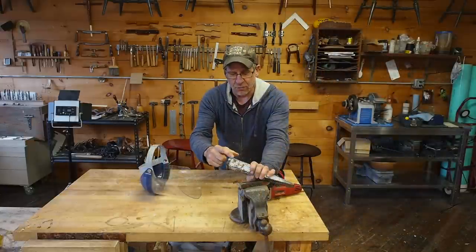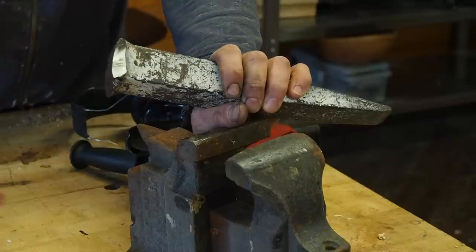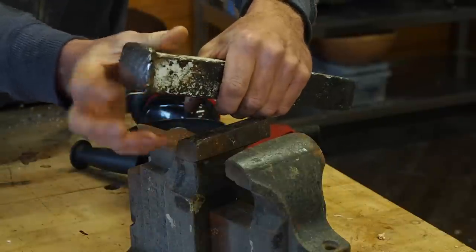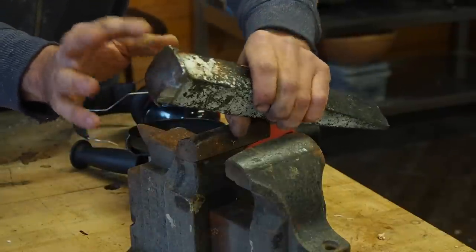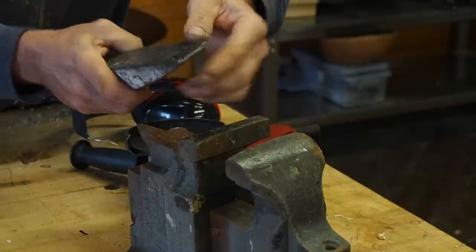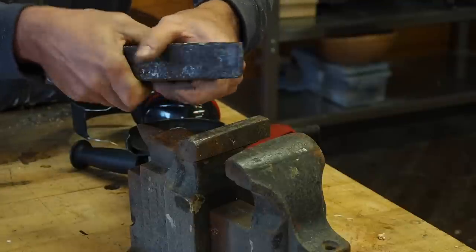Now, you can see where I've done one face on this and cut that off. So that's nice and clean now. I like to do a little chamfer towards the top, angle it just a little bit. That'll help keep it mushrooming more slowly over time. And hopefully you can see these are the parts that haven't been done. And once I've cut off all four faces on that, as well as dressed up this edge a little bit with my angle grinder so that it's going to be slightly sharper, it's going to help me get it into the wood a little bit easier, then I'm ready to take it out into the field.